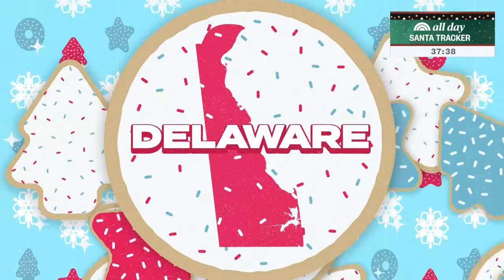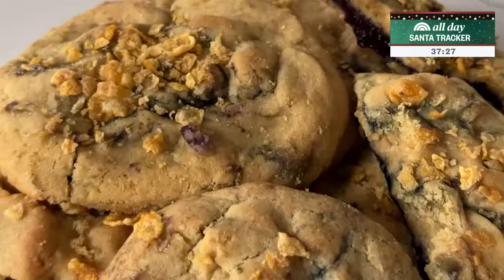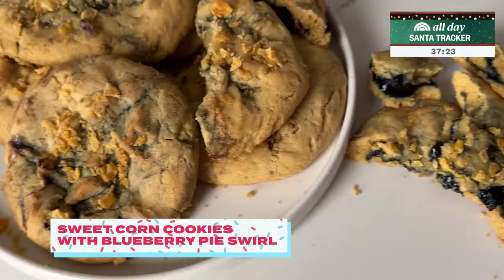Hey everyone, I'm Skylar Bouchard and I'm representing the state of Delaware. I grew up in Delaware, and although we're known as the small wonder, our state is full of so many big personalities. So I decided to make big, bold, and flavorful cookies, the sweet corn cookie with a blueberry pie swirl.